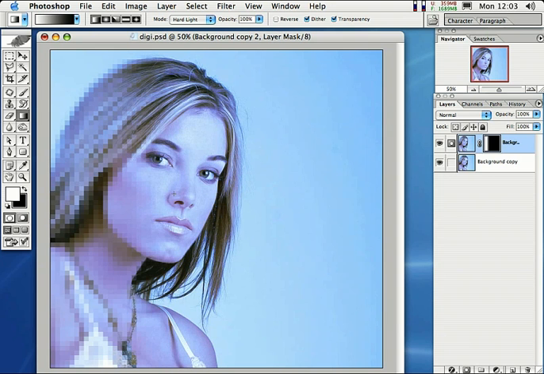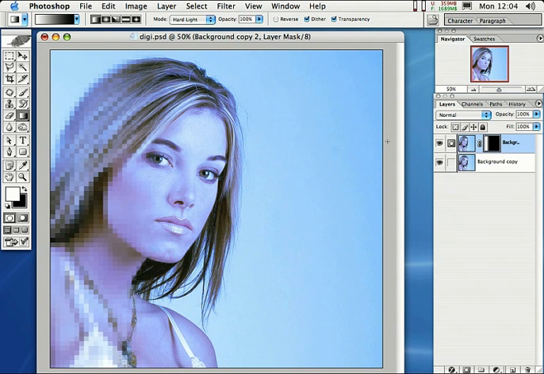Check that out. Look right over here on the mask, you can see the gradient applied to the mask. But you don't see that white to black going on top of the image, because it's only a mask. We don't see that, but we do see it if we make changes to that mask. It will affect the photo or the image on that layer. But check this out. So we have this gradual blend now. This is what I'm talking about.